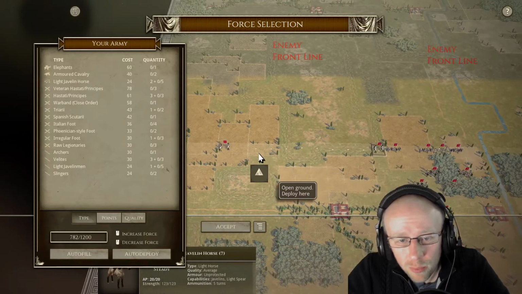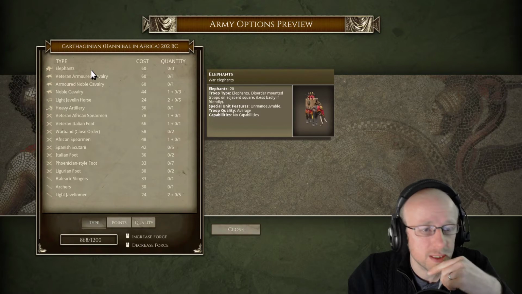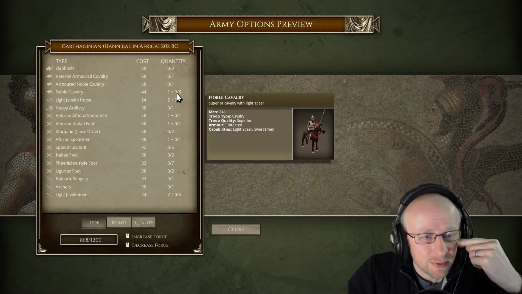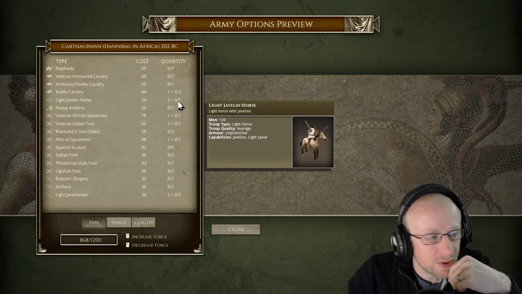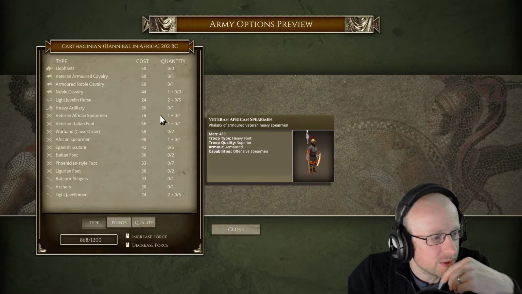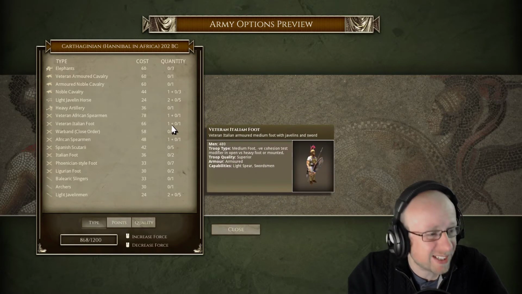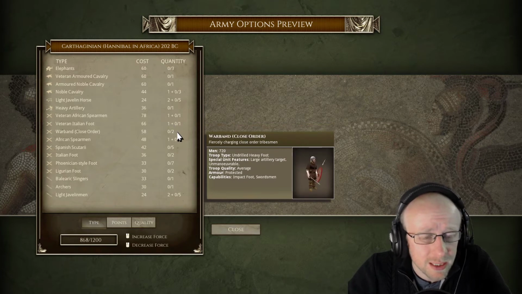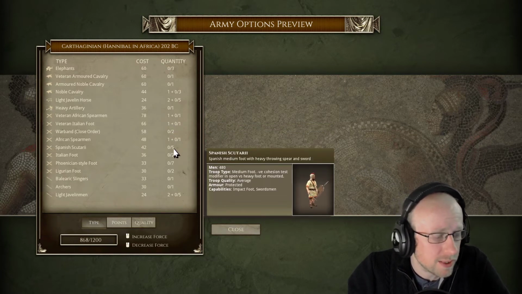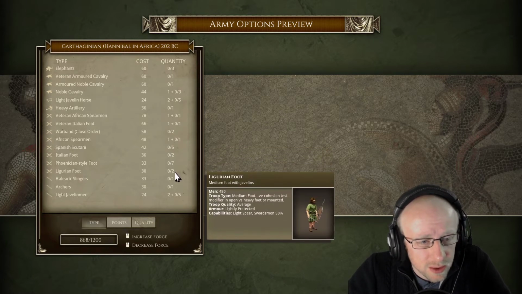So remember, what I'm worried about with the Carthaginian list is tree elephants and veteran cavalry. So we've got two. You could have four, five, six units of cavalry with javelin support, heavy artillery if possible, and the veteran African spearmen, which of course are going to hurt us. Warband, veteran Italian foot, which is going to benefit from this rough terrain in the centre. Warband, African spearmen, tons of Spanish, which we've known in this tournament round have done very well. Italian foot, Phoenician foot, Ligurian foot.